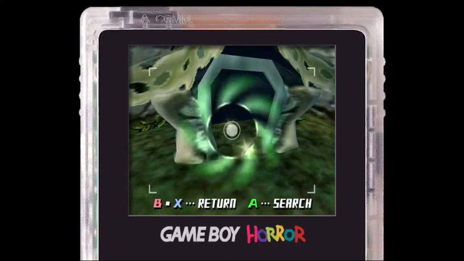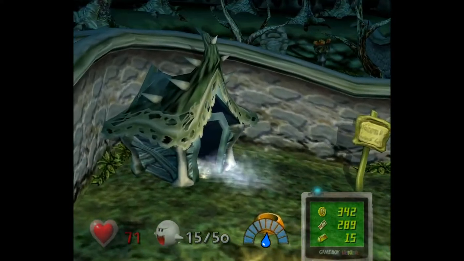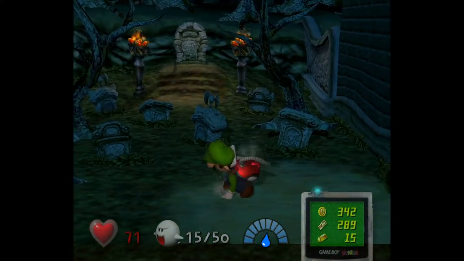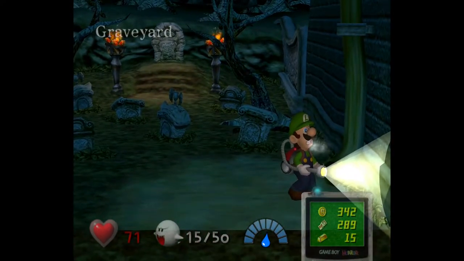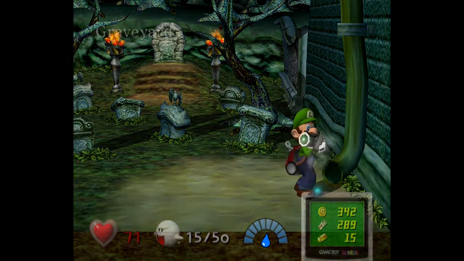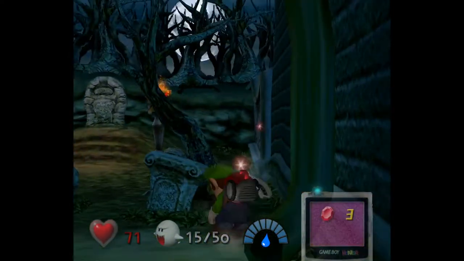So now you want to examine the doghouse. That'll bring you over to the graveyard. This is where the final boss will be. First, you want to, well, not final boss of the game, just final boss of this area. You want to shake this, and you'll get a ruby.